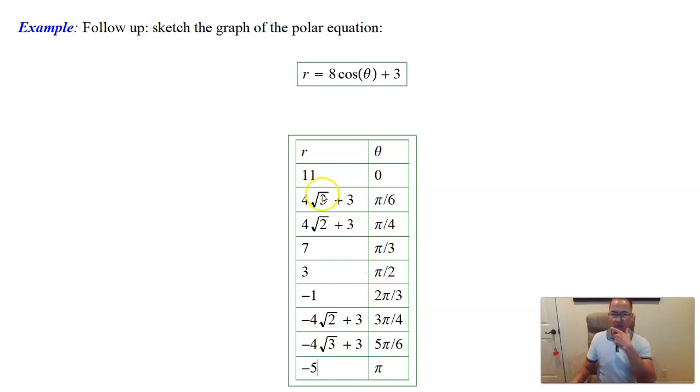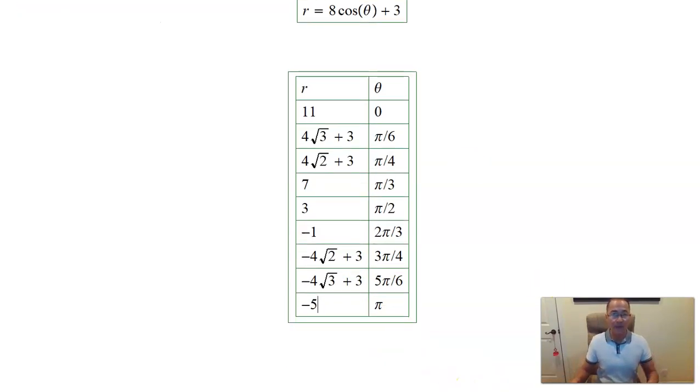Okay, so this time we start at 11, 0, still on the x-axis, but now at pi, you point to the left, I guess your left is over here, but then negative 5, we actually point to the right, so we go 5 to the right from the pole. Okay, so something very different is happening here, and it looks like we're going to need to plot more points. So let's add some more rows to this table.